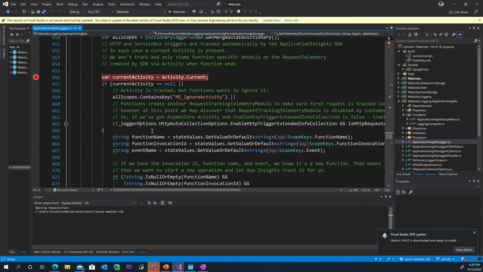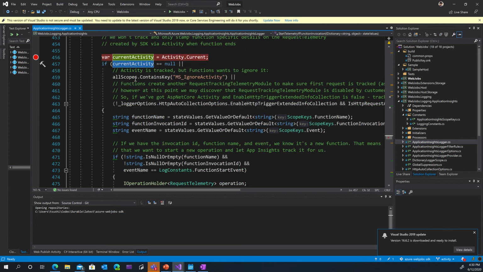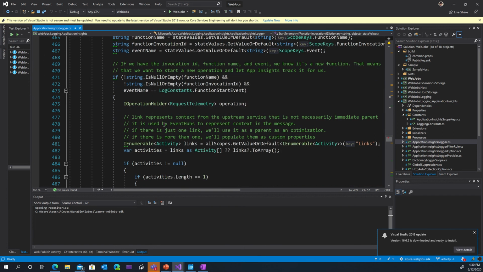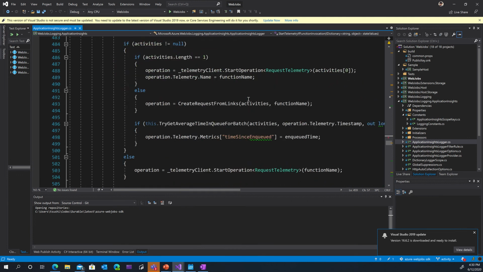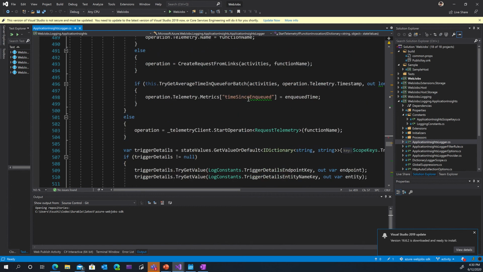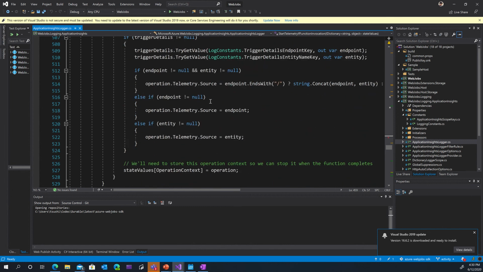guy filters out. For example, if there is no current activity, or if this ignore activity is here or something like that, and there is a try to create, for example, a new activity or something. But in this case, we don't want to create a new one in here. Instead, we want to pass the activity from the durable function side and make it track on this side.